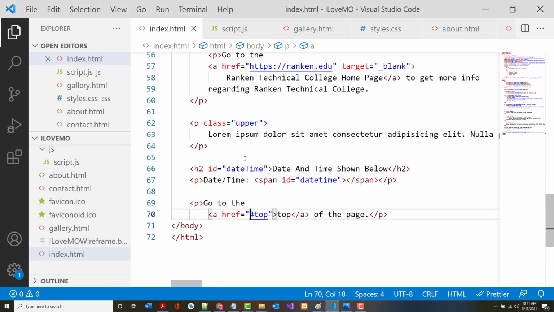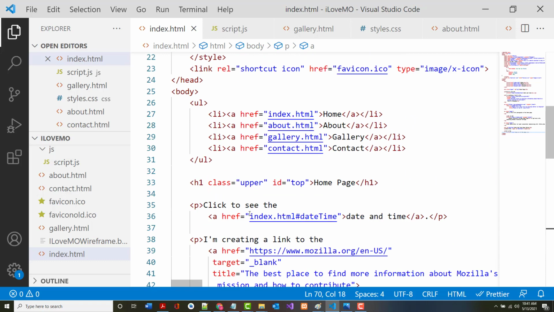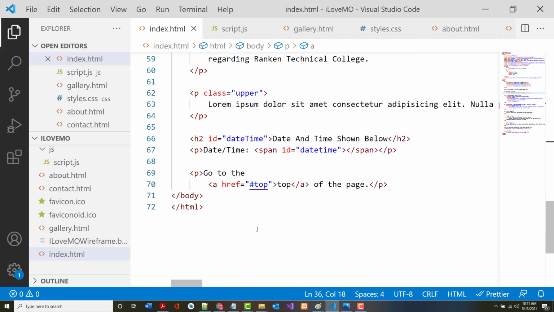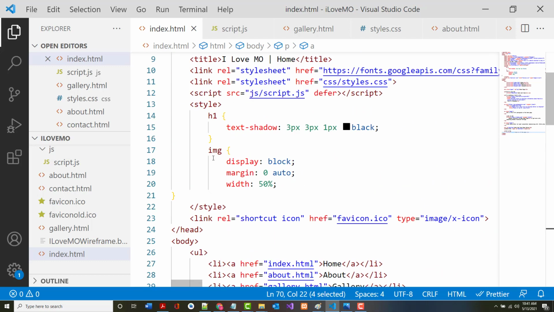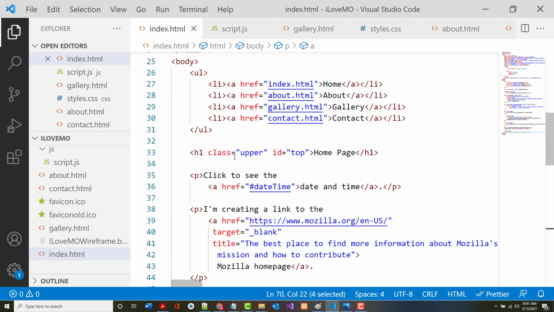So in much the same way, I believe that this will work if we just do this. But here we wanted to jump down, and now we want to jump back up. So we're telling it here to jump, when we click this link, to jump up to the ID of top, which we set in our H1 tag right there at the top of the program.